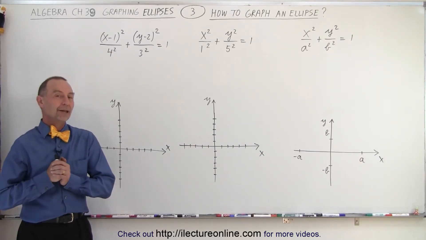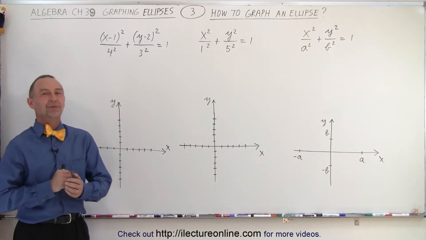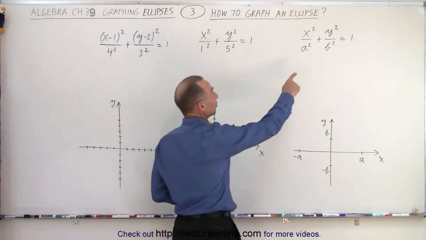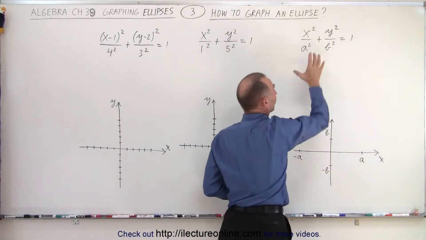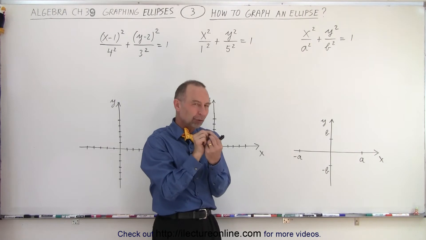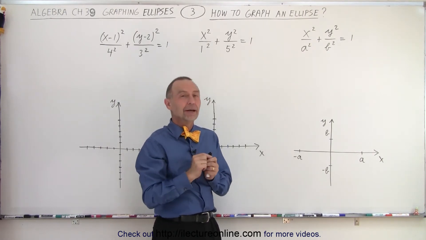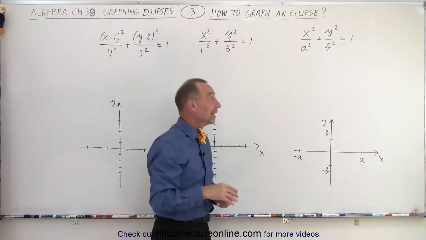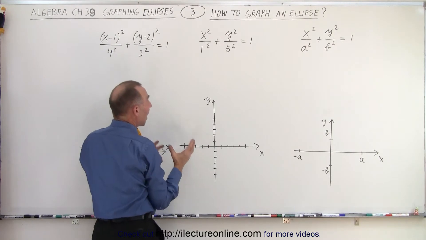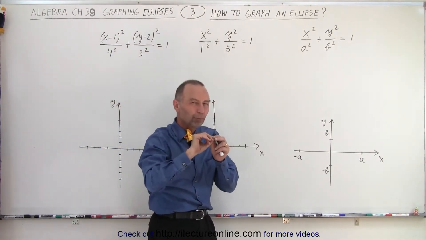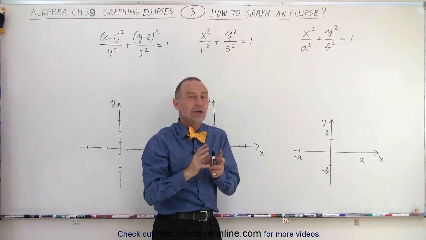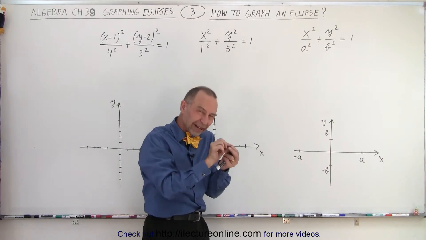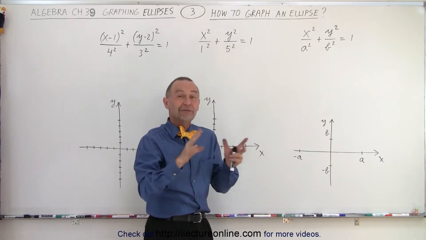Welcome to our lecture online. Now how do we graph ellipses? Let's start with a very simple example. Here we have the general format of the equation, but notice that h and k are 0, which means there's no offset. The center of the ellipse — if there's such a thing — will be at the origin. If we have an offset, it will be shifted from the origin. You can only have a true center for a circle, but you can have a central point relative to an ellipse as well.